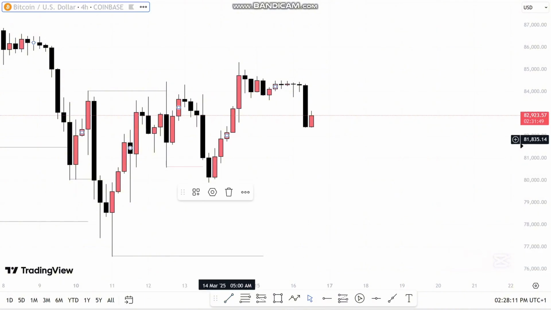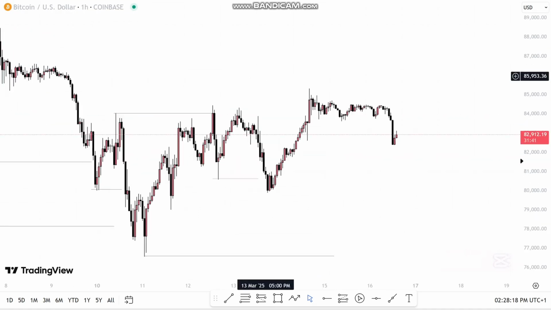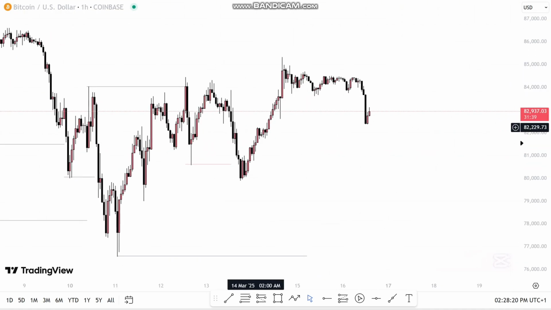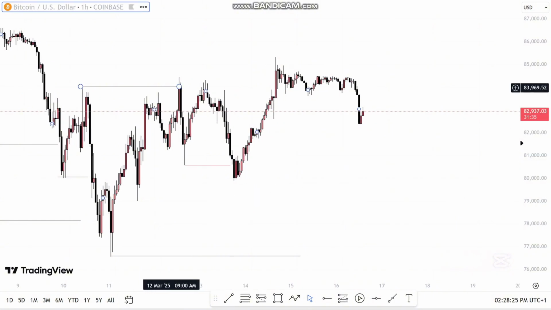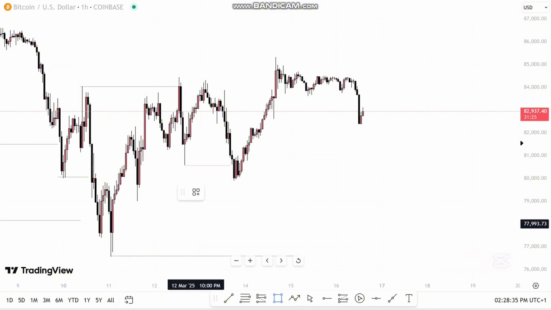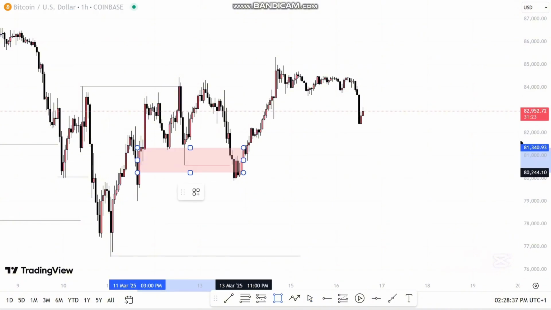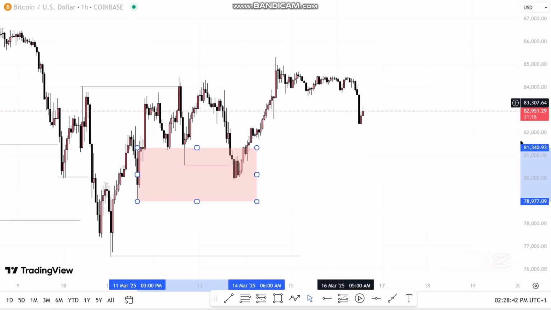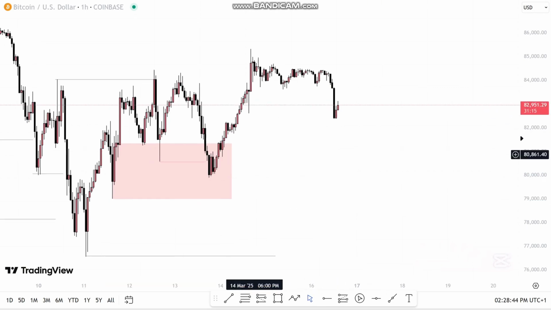If you scale to the 1 hour time frame, this is what price came here to do. Price left this low, right? Price actually swept that high, then reacted, enticed some sellers into the market, then came to grab some more liquidity. And on the 4 hour time frame, this is a demand zone right here. Price came nicely into that zone, then grabbed it, and what happened? Price went ahead to take that previous high, which pushed price into that zone, which was this one.